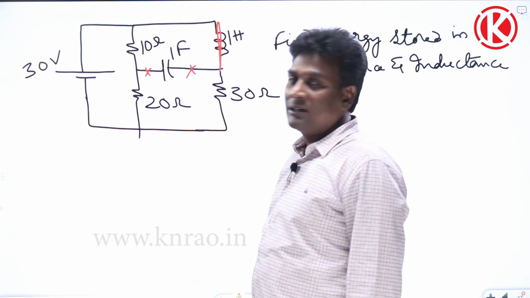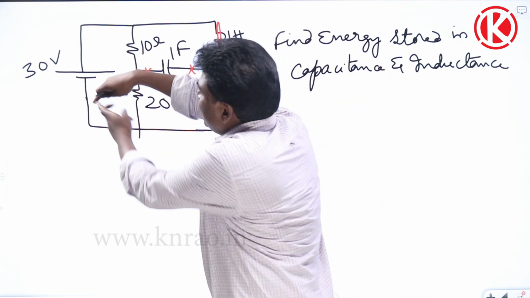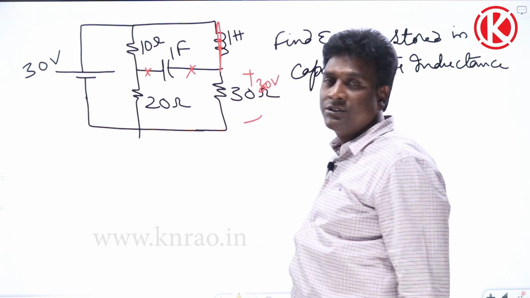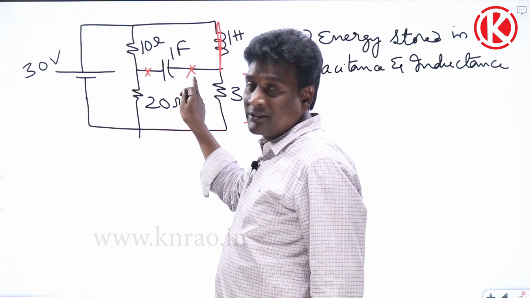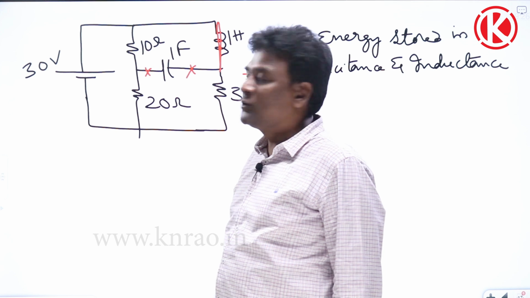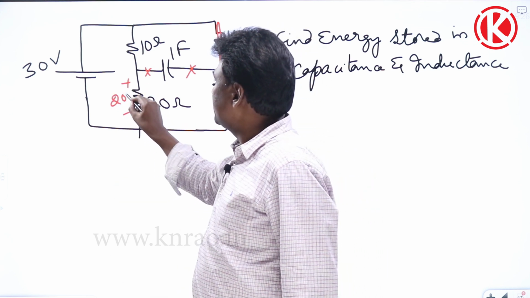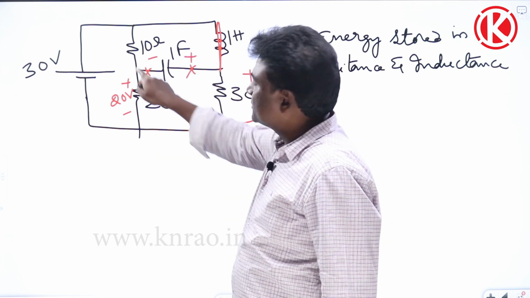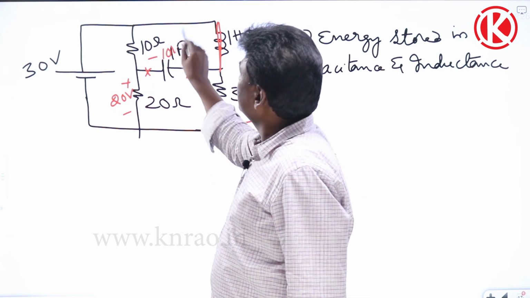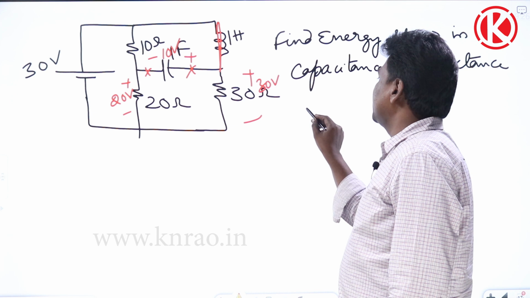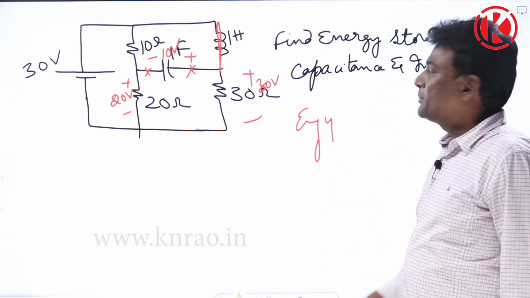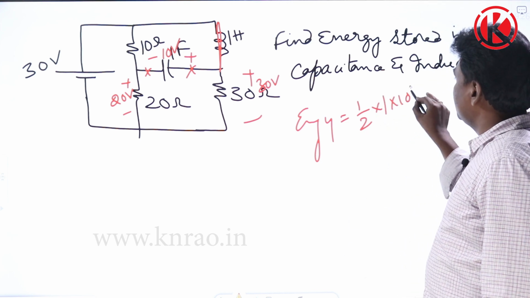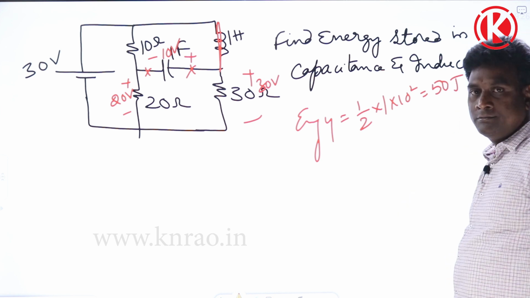Right? Now let us focus on capacitance. The moment it is short, the same 30 volts will come across 30 ohms because the inductance is a short circuit. Now, because this is open circuit, the 30 volts has to be divided between 10 and 20 ohms. So this is going to be 20 volts. So voltage across this, plus minus with respect to this 30 volts, with respect to this same 20 volts. So this is going to be 10 volts. Done. Now energy stored. Energy stored in capacitance is going to be half CV square, right? Half C, V square, 10 square, is going to be 50 joules in the capacitance.